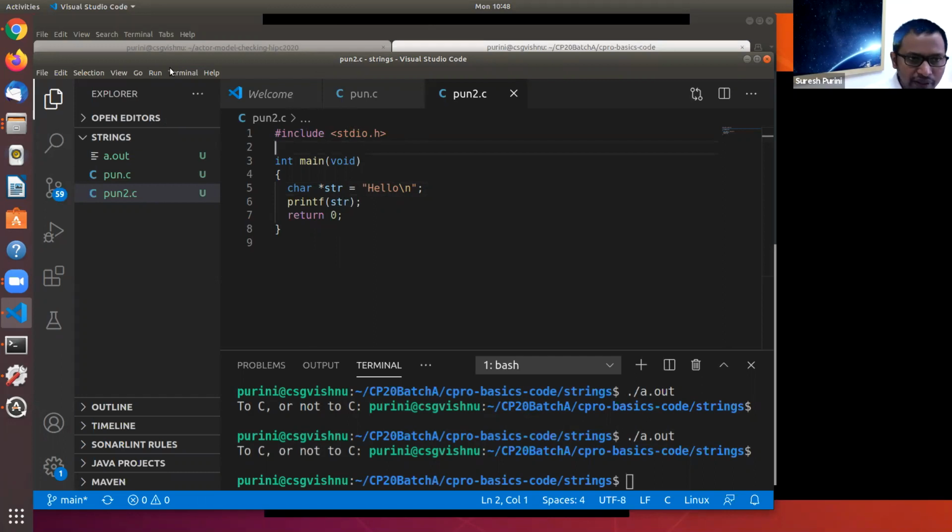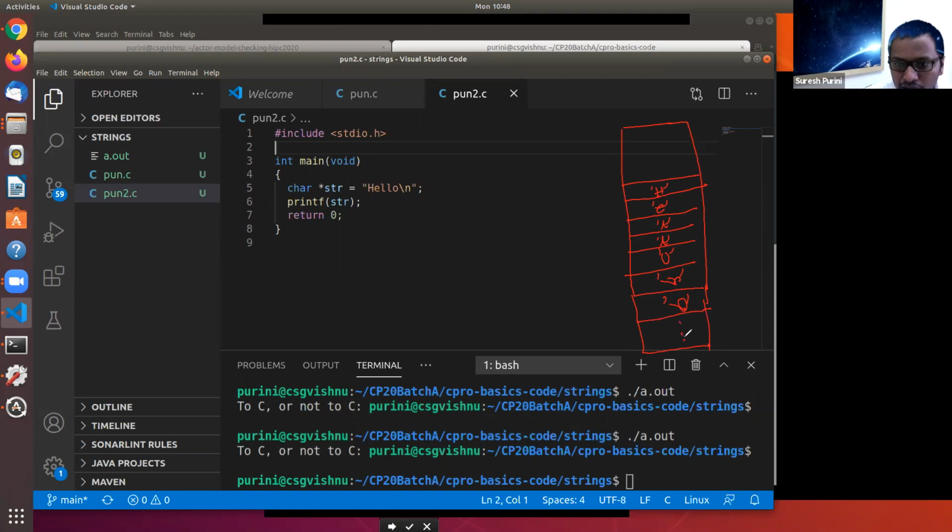The way I would like you to think about it is, this is your memory, and the compiler puts h here, creates memory for h, e, l, l, o, followed by backslash n and backslash 0, and then this memory keeps going, and str points to the address of the first character.